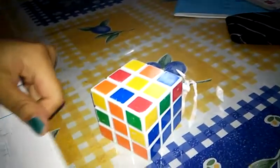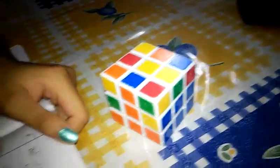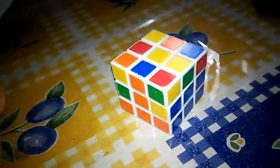So it's another formula. Now I'll tell you the right formula. I'll just recite it, write it down. Okay, U, R, U prime, R prime, U prime, F prime, U, F. Okay, so just do the formula. You guys might be knowing how to do it, so I'm doing fast, okay? Since the blue comes to the right. So let's start. I'm not doing really fast because I just want you to understand also. Okay, now we've finished it.